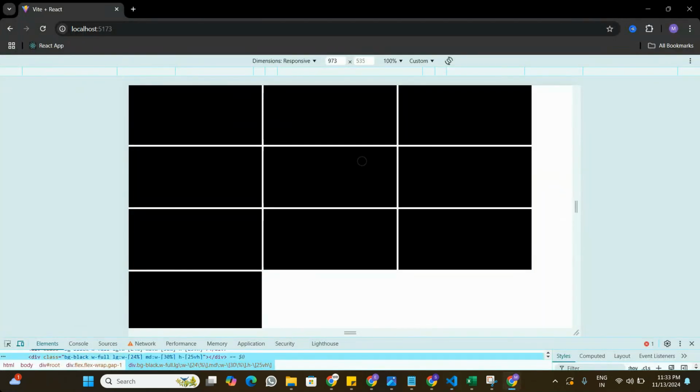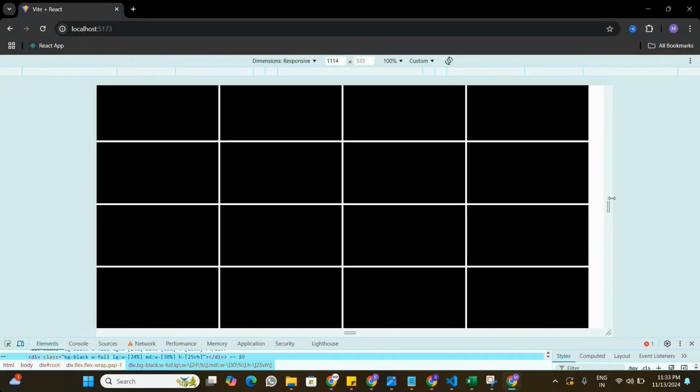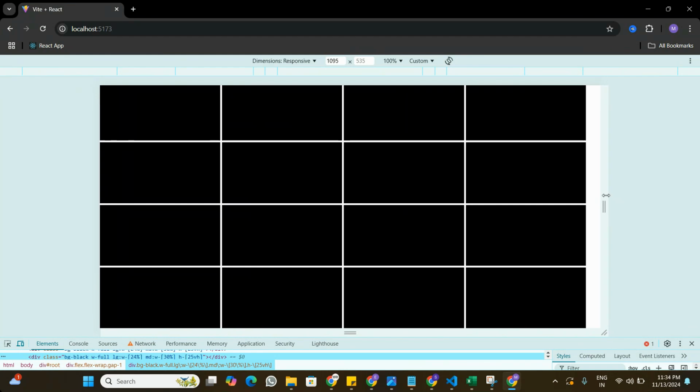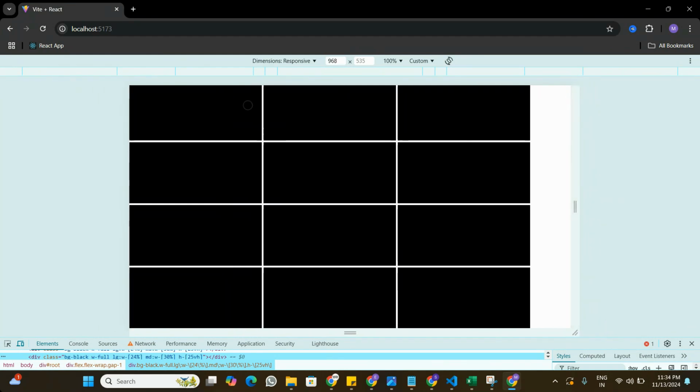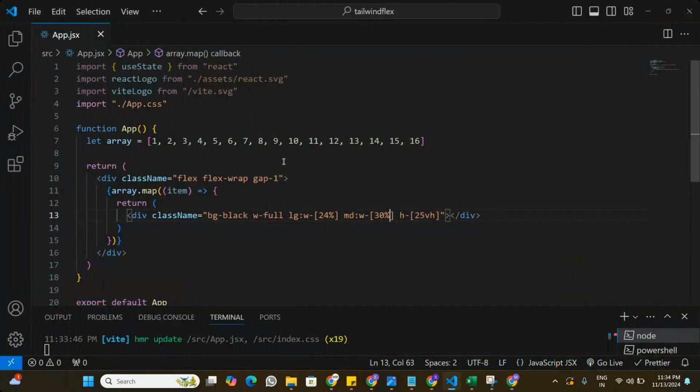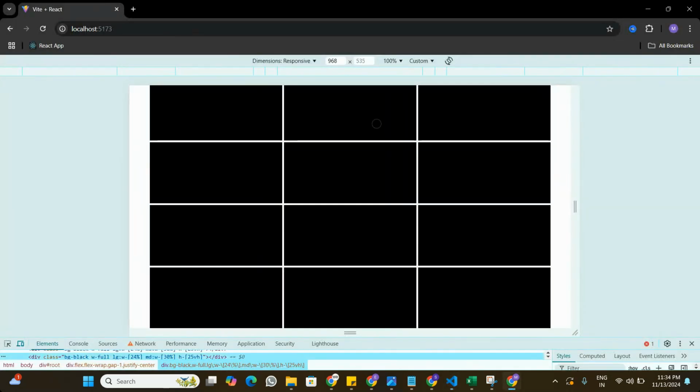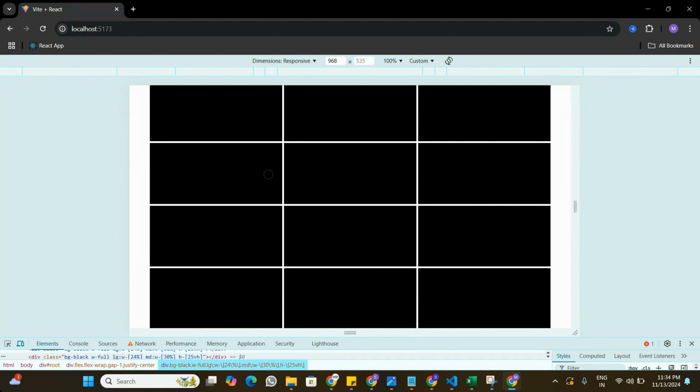Now if we go back to the browser and I increase the screen size, there are 4 boxes in a row, but if I reduce it a little bit, the layout is reduced to 3 in a row. On the medium screen, we can see that this side of the screen has a lot of margin and this side there is no margin. So let's go back to the code and fix that. Here in the main container, if I just say justify all the content to center, and I save this and go back to my browser, now all the content is justified in the center of the page.